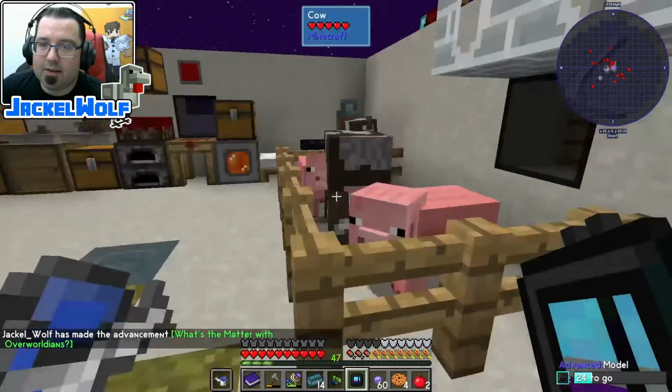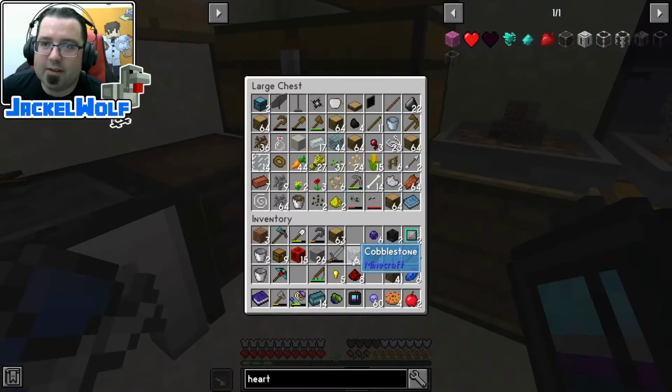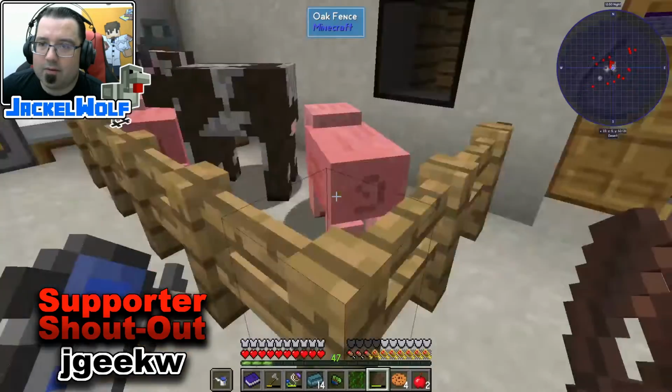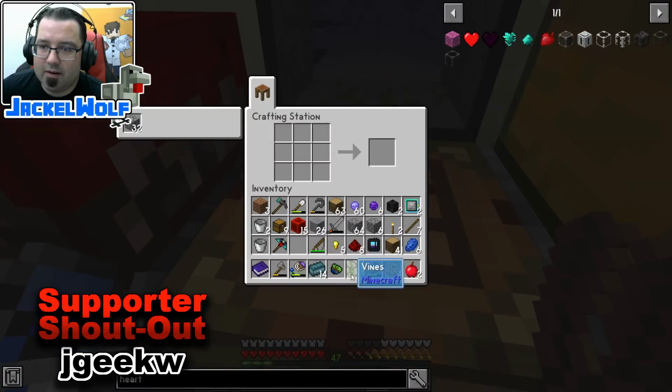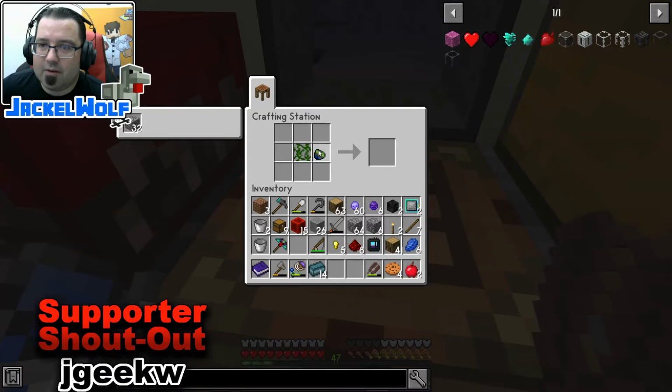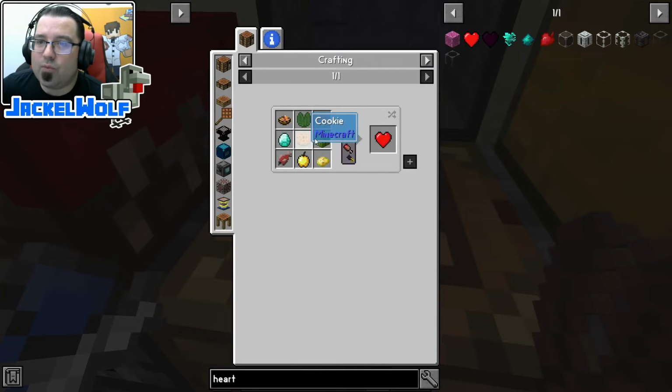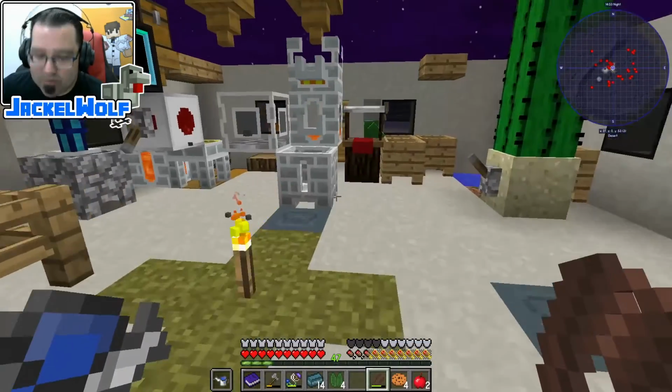Ooh, do I have any vines? Okay, there's my shears, and vines. Shears, vines, lily pads, four of them. That's perfect. Then we can get the rest of the stuff together to make that heart container. But that's going to be it for this one, guys.